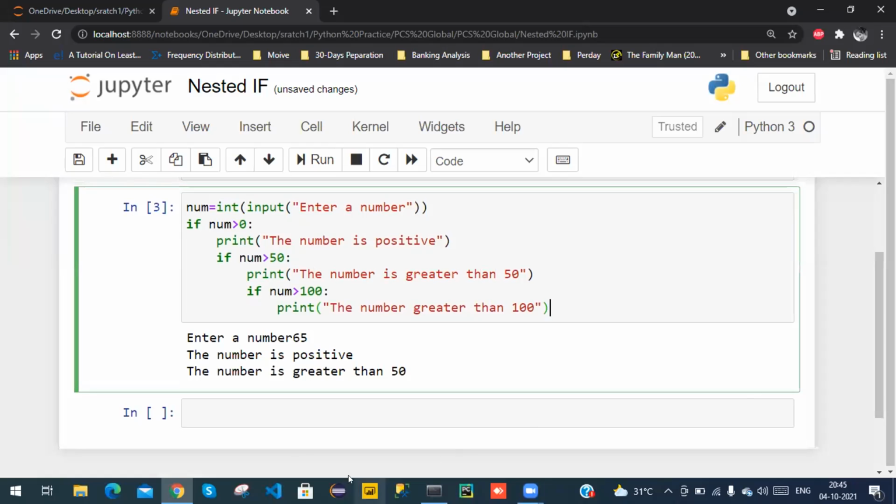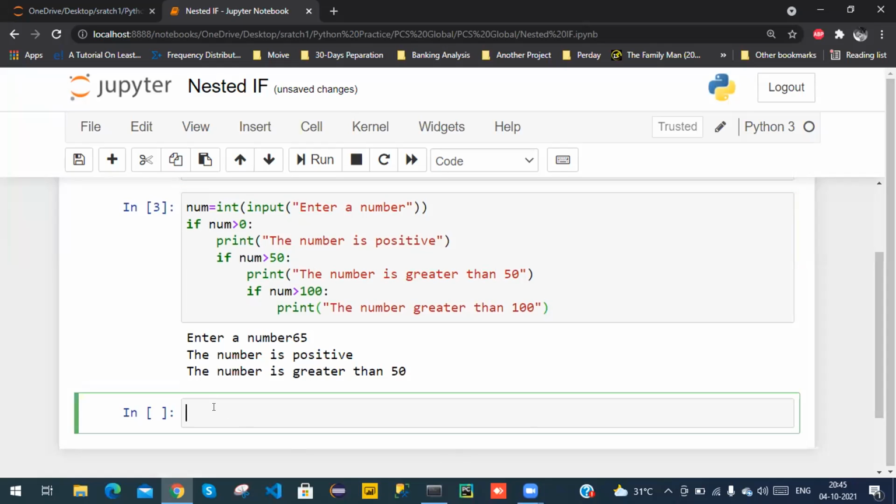Okay, now nested if else. Give me one program for nested if else.